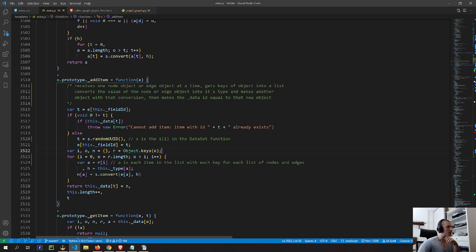So if the property already exists inside the class of data t, which is this one here, that is making, at the end, "Cannot add item with ID already exists."